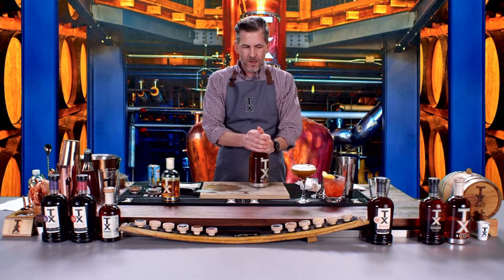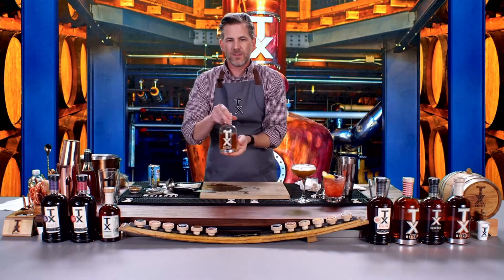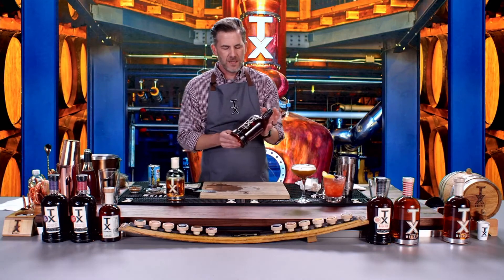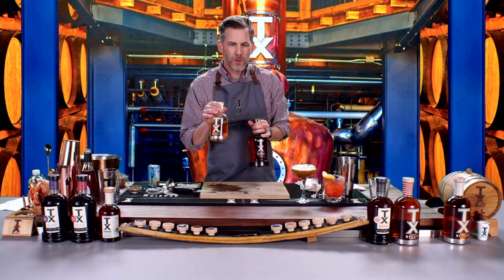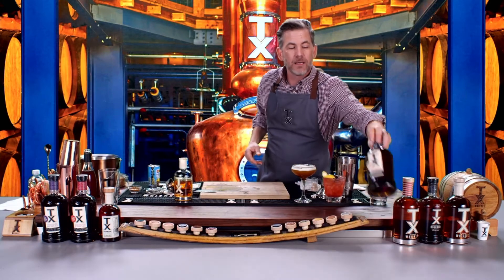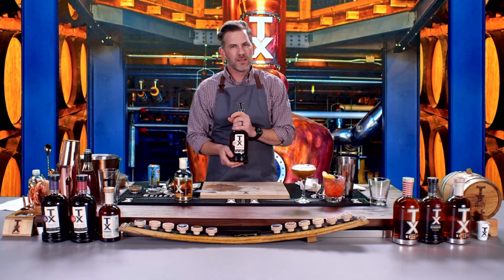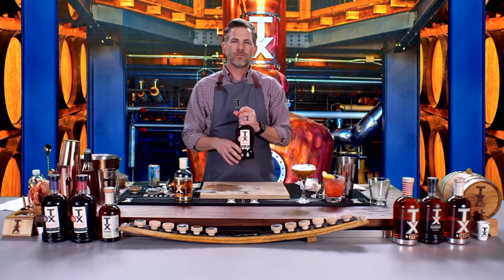Can you discuss all the bottles you have on display — which one is best for sipping? We started with the TX Whiskey, then four years later — because we took four years to age our bourbon — we came out with TX Bourbon. TX Bourbon is a little bit more macho, a little more beefy — it has 90 proof and a little more of a rustic flavor to it. I like to sip this one and make cocktails with it. We do have a lot of new releases — we released our Barrel Proof Bourbon back in March. Barrel Proof means we basically don't proof it down very far at all, so it's still full flavored and full strength. This one sits at 118.8% — definitely a sipper. I would probably add some ice or a little bit of water to this one, but you're going to get the full flavor and full effect of our bourbon.